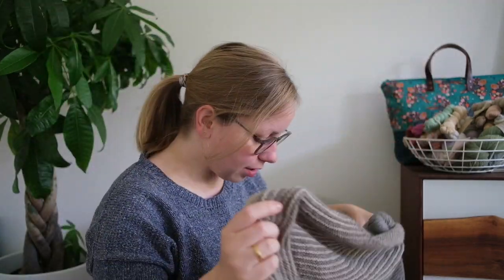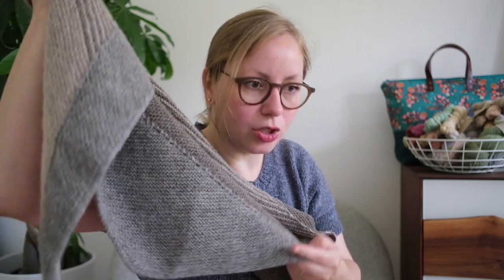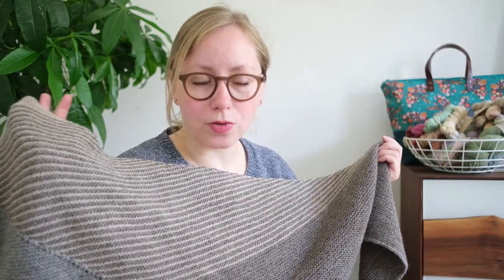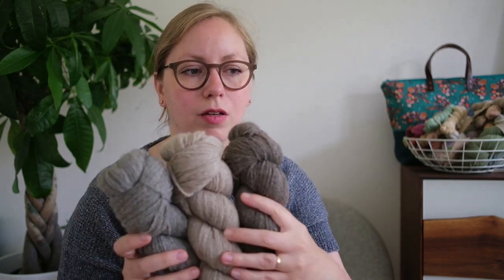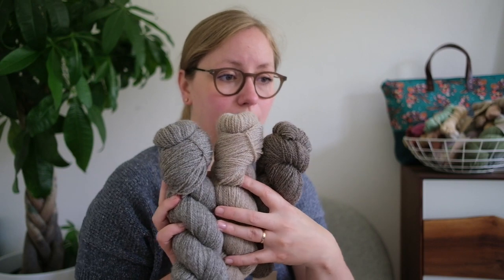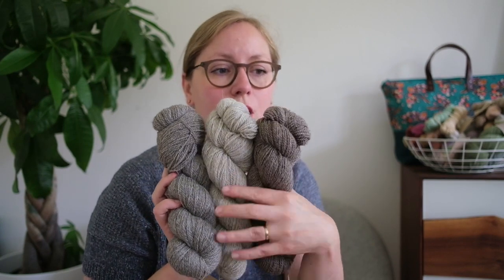As I said, you need three skeins, so three colorways. Yule used the medium gray, which is this, and then the light beige and the gray brown. You can see that even the two darker colors have quite a lot of contrast. So that's really nice. These three colors together, the medium gray, the light beige, and the gray brown, work really, really well. If you want a slightly colder variation, you can certainly substitute the light gray for the light beige. That works without a problem at all.